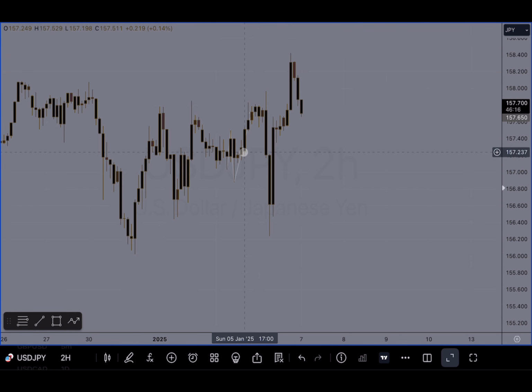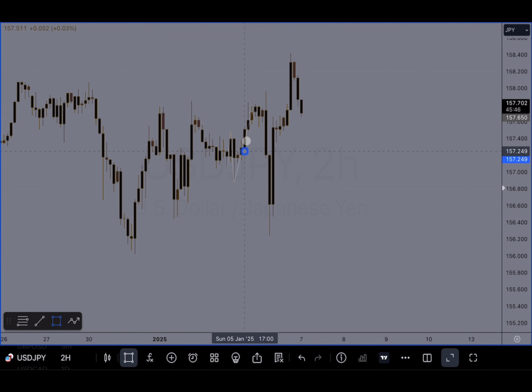Clearly, 157.511 is higher than 157.498, not by much, and that is why I had to check the OHLC at the top of our screen, because I am not sure that it is closing above on the higher time frame right here. But as you can see, the numbers are very clear. This one is closing just a little bit higher, you guys, and that is all we need. We just need it to close above the high.